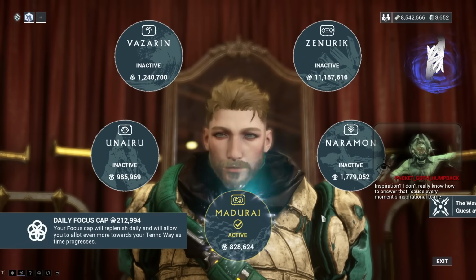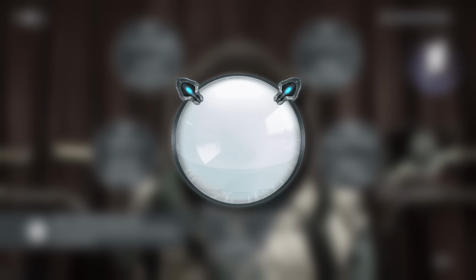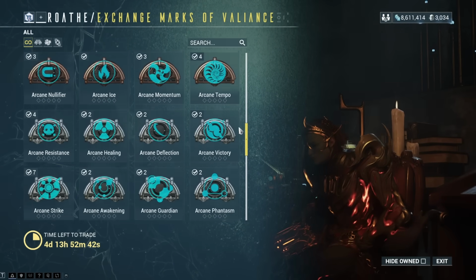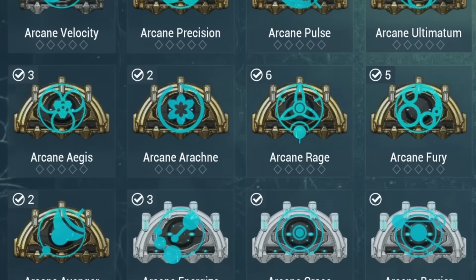And also very cool, if you still have to farm a bunch of focus, then there are now greater focus lenses for all 5 schools available. Just one thing here though, for the focus lenses, there is a limit, you cannot get more than 6 of each. But now, let's also talk about the Arcanes.